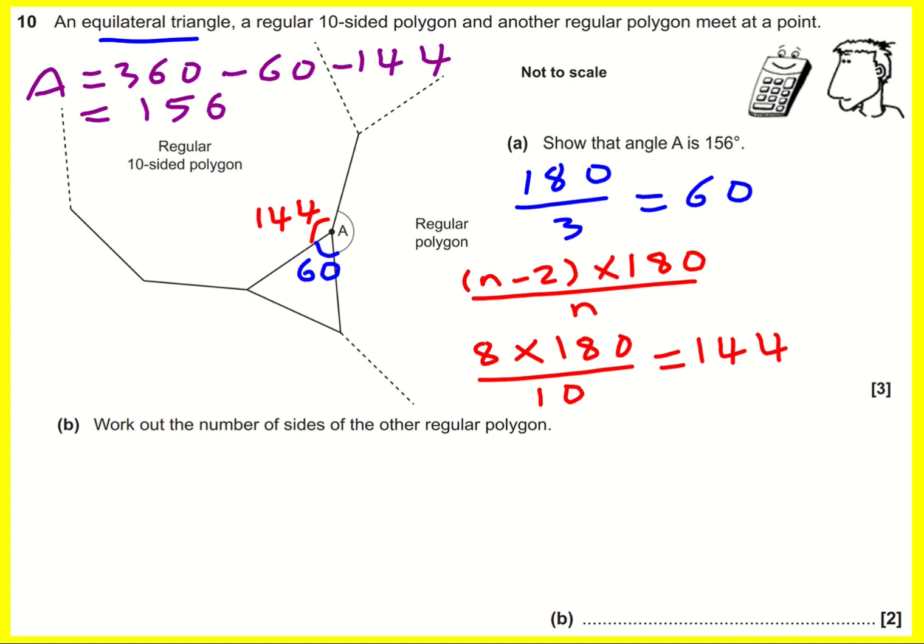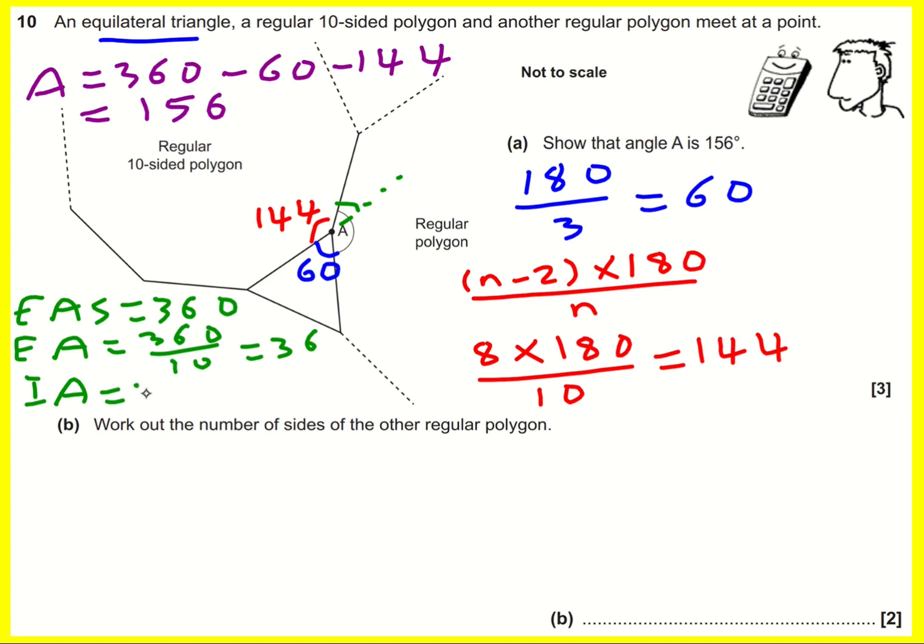Just as an aside, a second approach that we could have used would be to use the exterior angle sum. So the exterior angle sum is always 360. And therefore the exterior angle for the 10-sided polygon, that's going to be this angle here. It would be 360 over 10, which is 36. And these lie on a straight line, so to work out the interior angle, it would be 180 minus 36, which is 144. Okay, so I could have got it that way, and then I could have done my subtraction. Be aware of both the methods, because sometimes this green one is advantageous. You should be able to implement both, ideally.